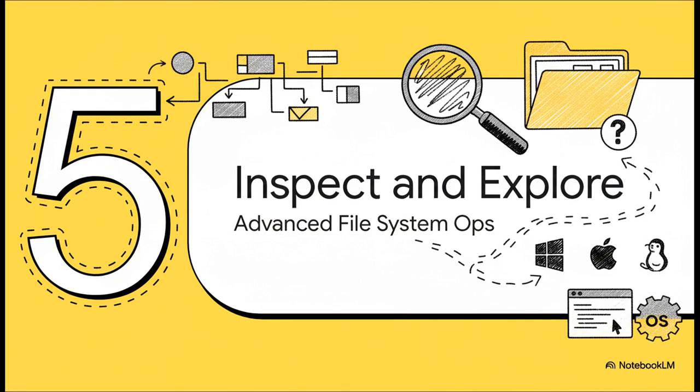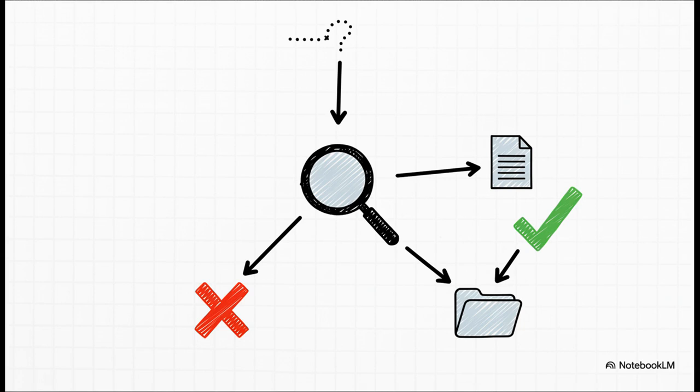So, now that we've totally mastered the golden rule of building paths, let's level up and look at a few more powerful tools in the OS module that let us inspect and really explore the file system. You know, before you try to open a file or read from it, it's always a good idea to make sure it's actually there. These functions let you write much safer code.